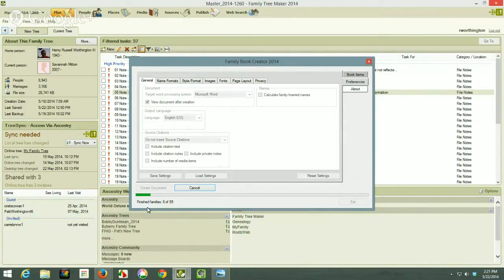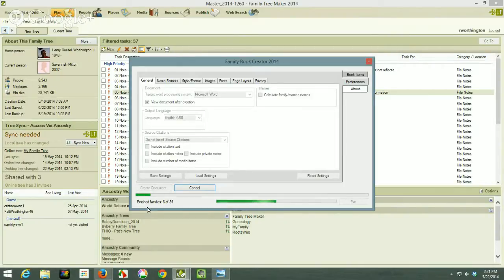And you're watching it live, and so you see how long it takes, and it takes several passes through the file. It's working on family 6 of 89, so there are 89 families in this file, and it's generating an RTF file.